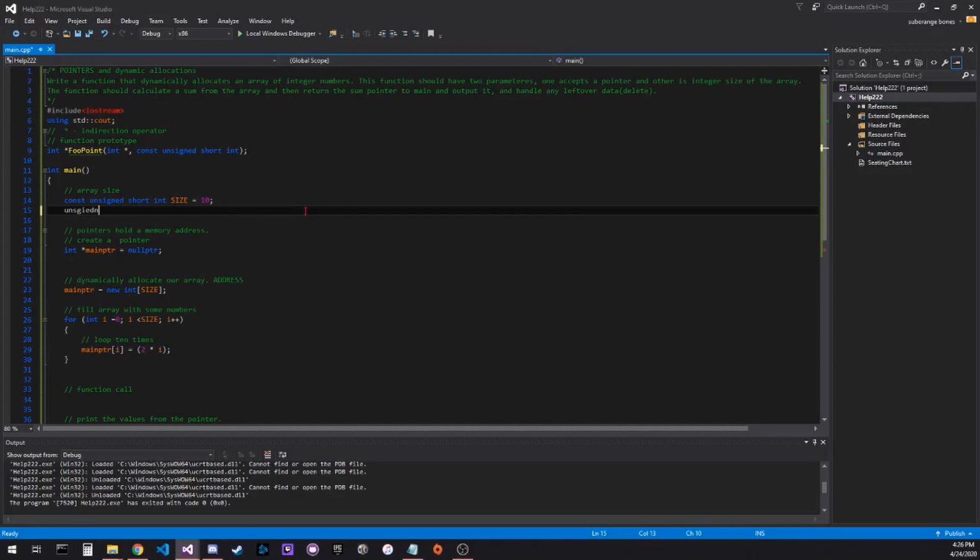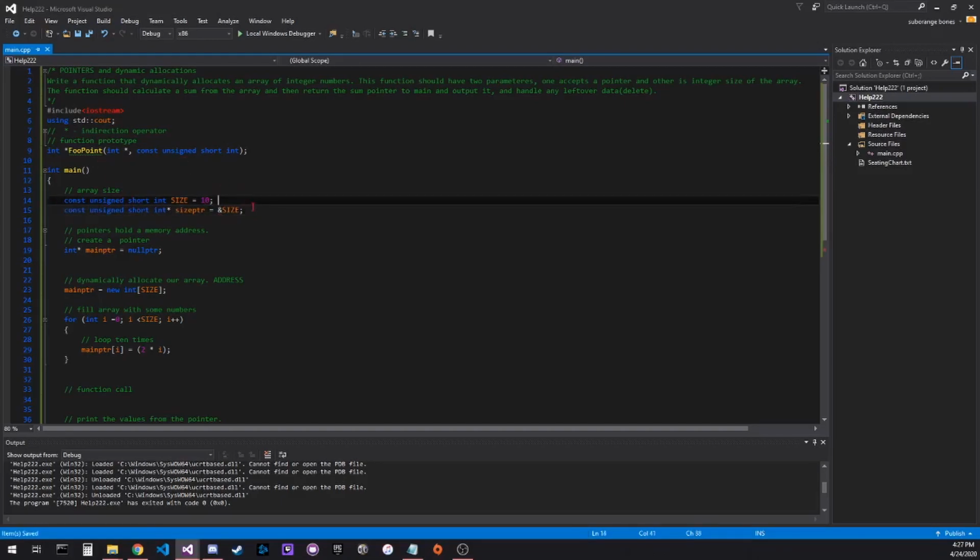So if I make an unsigned short int, that's a pointer here. Sorry, I like to kind of keep my formatting like that. But if we have a pointer here, and we set this to the address of size, my apologies. Sorry, what I forgot to do is this.